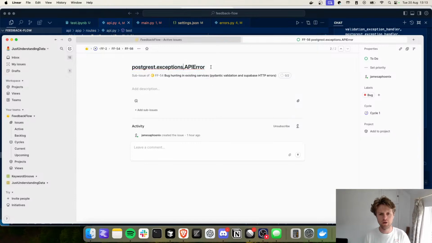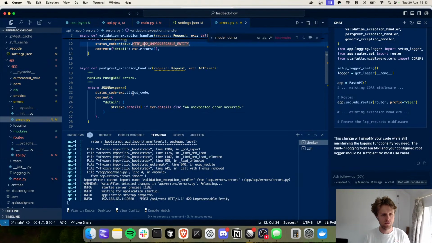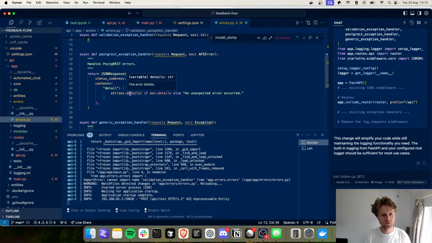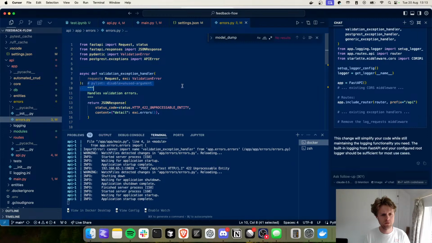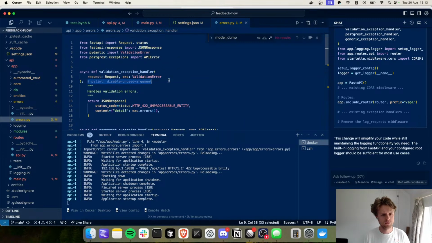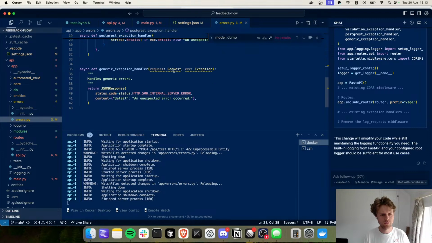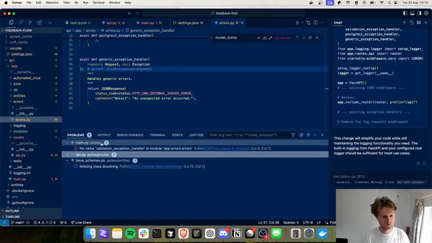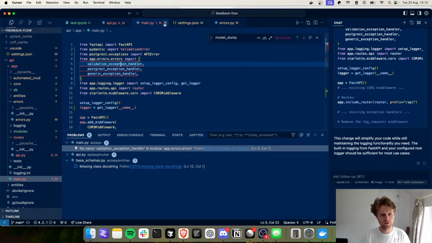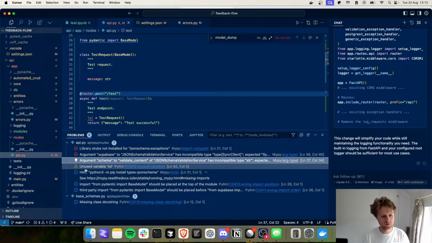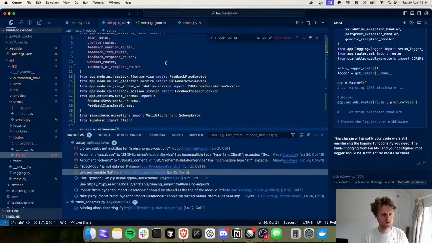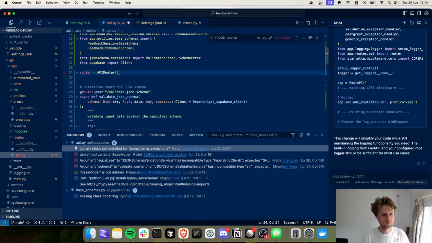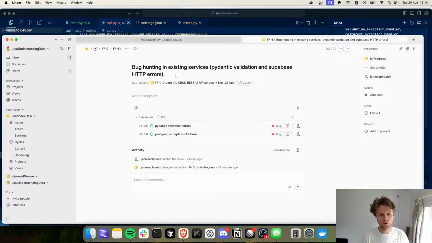So we've handled for those, and we've also got the Postgres REST errors. That is not a bug. Cool.